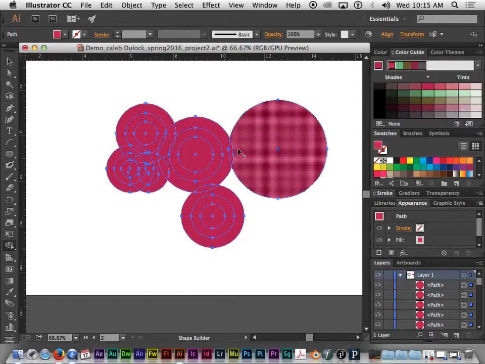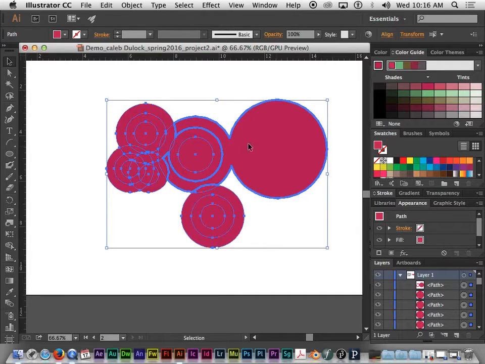So I'm going to start in this shape over here, and this is what I'm going to do. You can watch me first before you start clicking. This is a click and drag tool. So you start in the shape that you want to begin with, and then you click and drag into neighboring shapes to add them to your current new shape. So as I go across shapes, notice how there's a red border that goes around the outer edge, and then everything gets shaded together. If I let go, those shapes are now combined together. So now I have like this unique form.